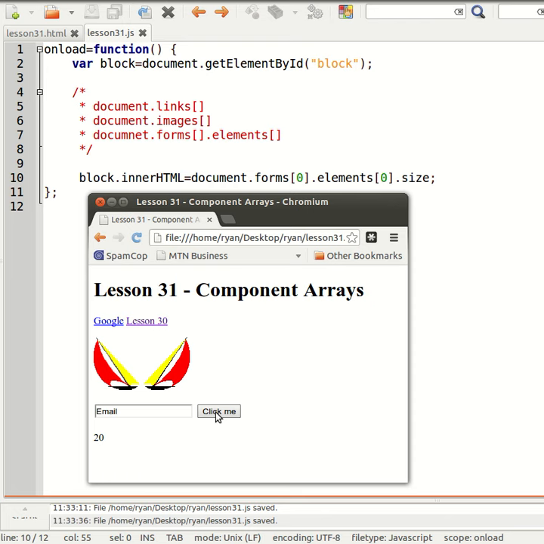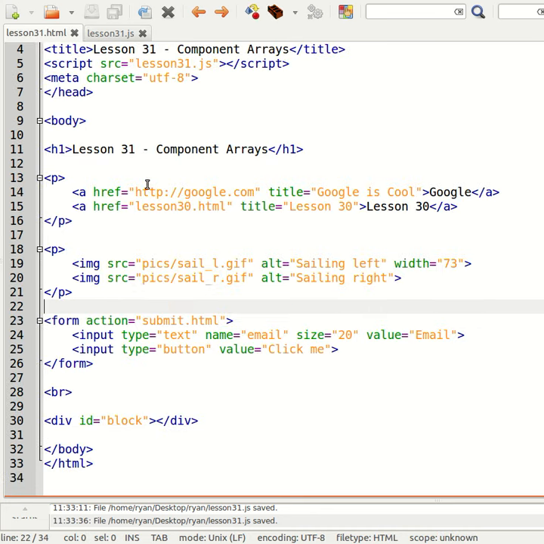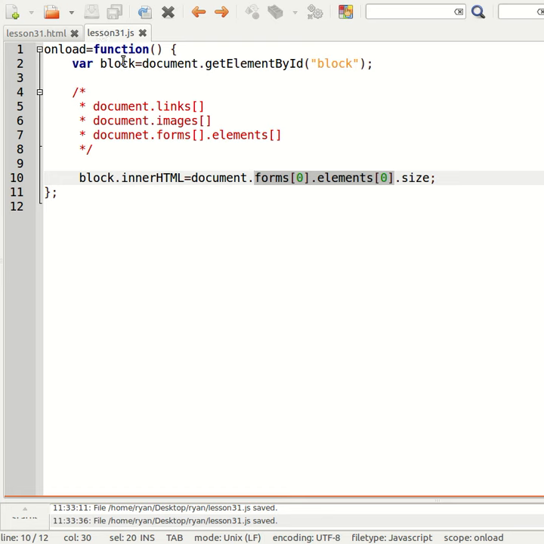But in the case of hyperlinks, pictures, and form elements, it's often easier just to make use of the built-in component arrays, because these automatically populate as you create the HTML code for links, images, or form elements. These arrays automatically populate themselves. So sometimes it's just much easier using these arrays.